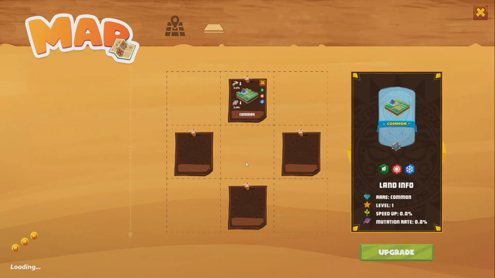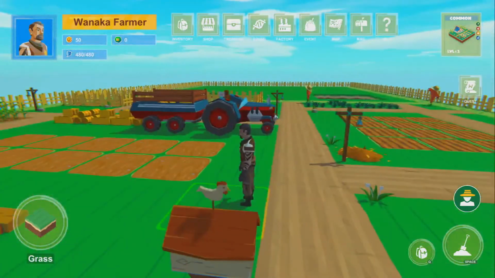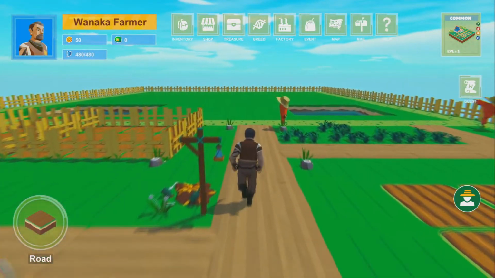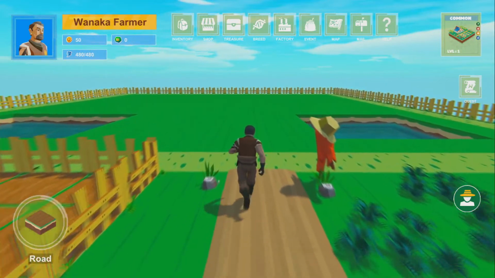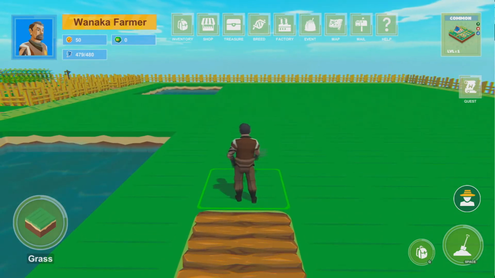So grab your land, drop it where you want, north, south, east, or west, and then close your map. And as soon as you close your map, da-da, there is your land. It knocks down the fence and it puts the patch of land in straight away. It is that simple.